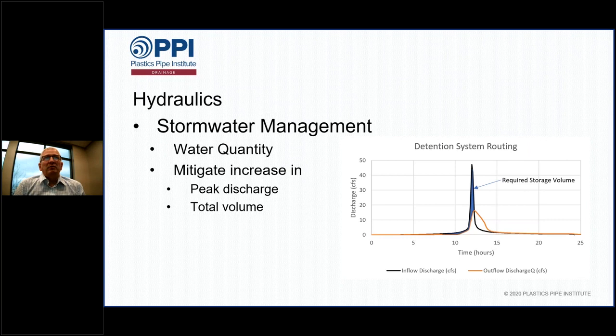And that's what you have to store. And in the old days, we would actually go in and draw these curves and measure that area roughly. And then that's about how big of a pond we knew we needed. And that's how we would start doing our calculations. We do it by hand and figure out that volume change. And that's what pond size we thought we needed as a beginning point.